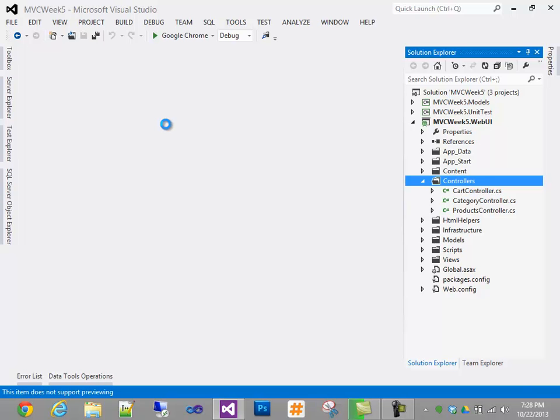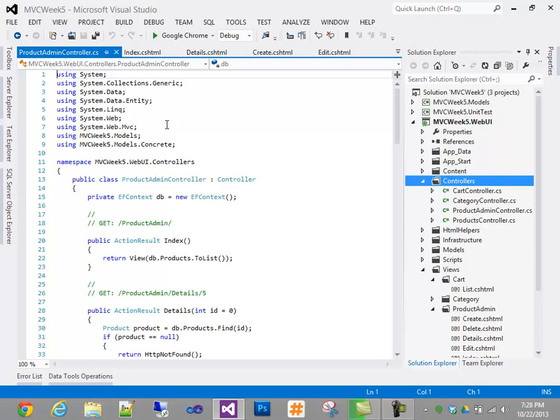Visual Studio does some magic. I get a drink of water, a cup of coffee, take my phone to the bathroom, whatever you want to do. Give it a few minutes, and it basically churns through the Entity Framework context and your models, and will build for you pretty much all the code you need to do those screens.